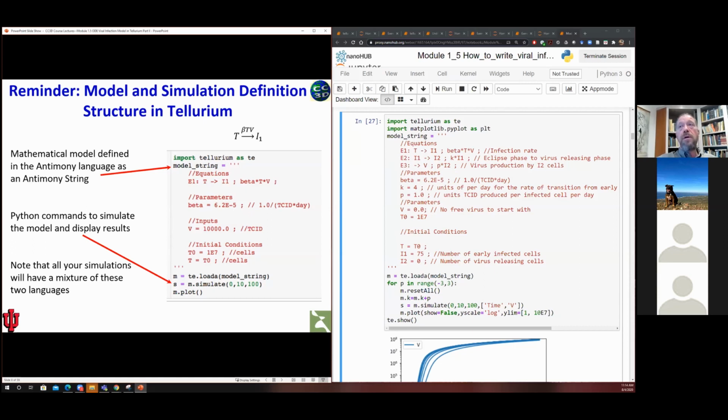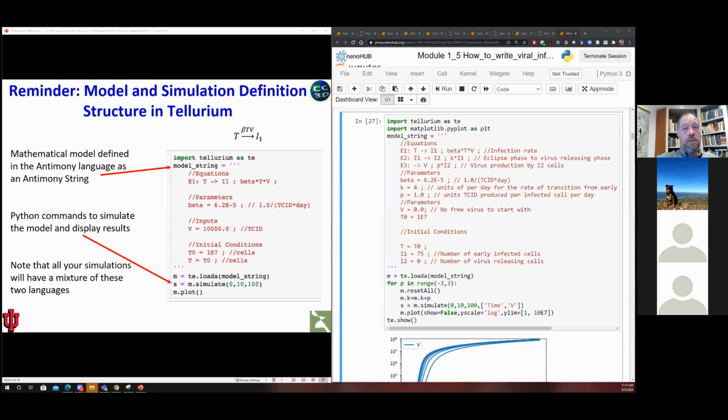And so I'll continue. I want to remind you that we're going to be using the Antimony Tellurium. There's very simple syntax for Antimony strings. Tellurium uses a Python string as the model specification. The one problem with that is if there's a syntax error in the model specification, you don't always get a descriptive error message about where the error was and what happened. But it's otherwise very convenient.